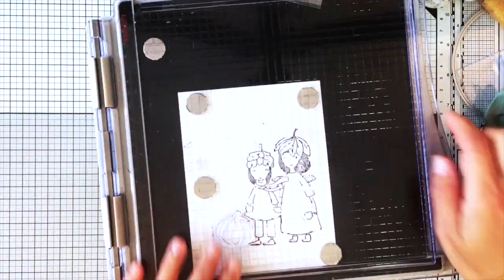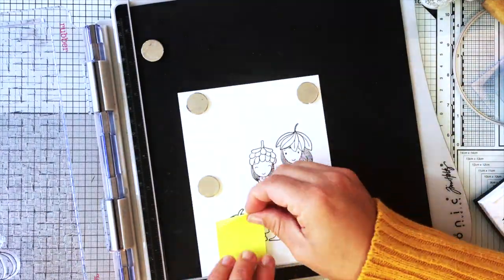Anyway, now it's time to speed the camera and show you how I finish stamping.